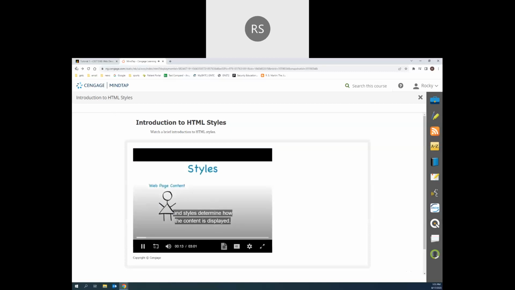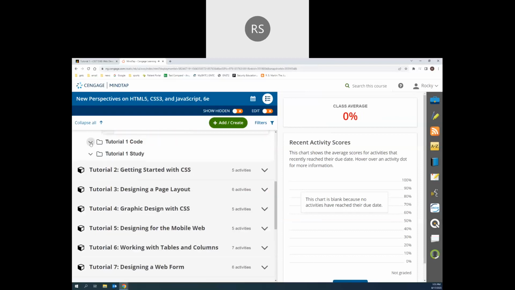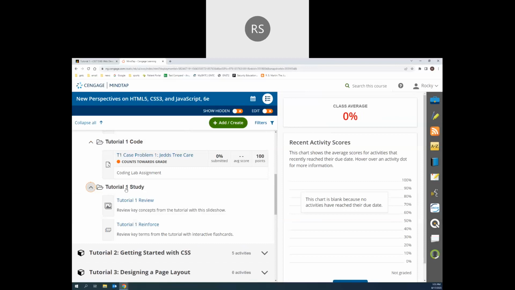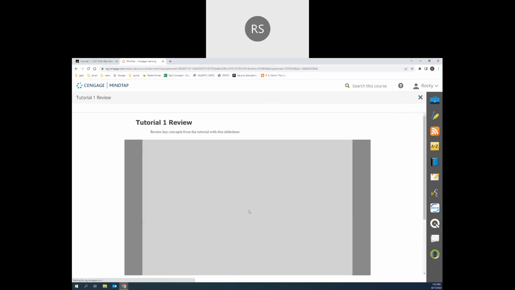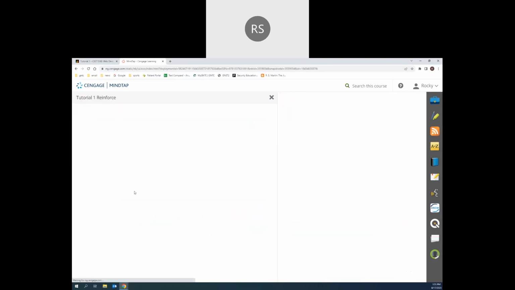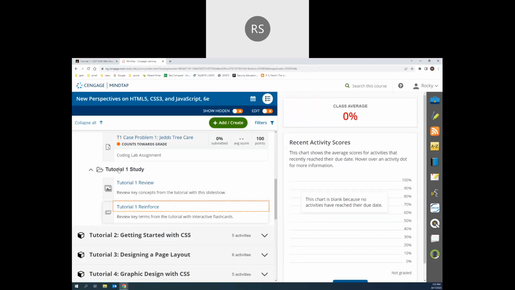So you'll have your animations listed here. Under code, this is where you'll do your assignment, located here. And under study, this is where you have your review, where you can review concepts. This is like your PowerPoint presentations that you can go through. And then you have flashcards that you can use as well. These are to help you study the chapter.